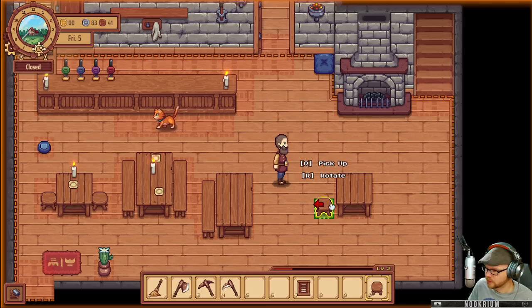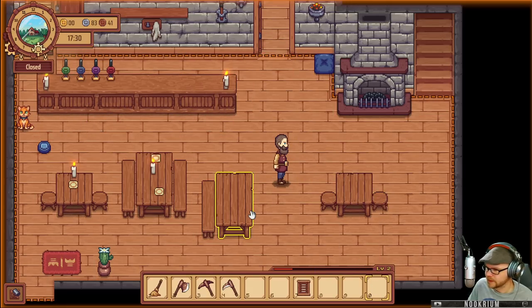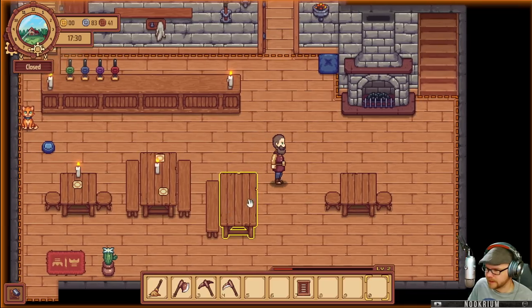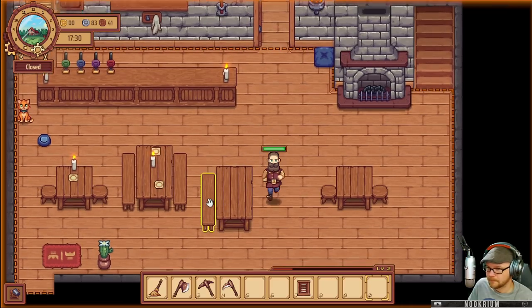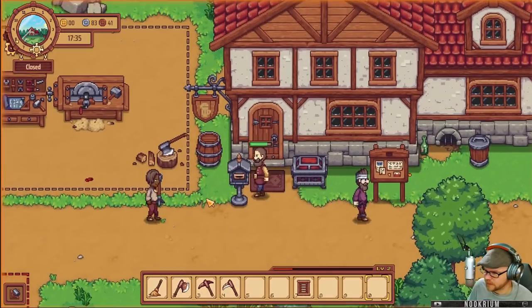Or maybe it was turned weird. Yeah. Okay. There we go. So that one works now. I need one of these benches. I'm gonna go buy one of those. I can make them. That's actually my quest. Let's go make a bench.